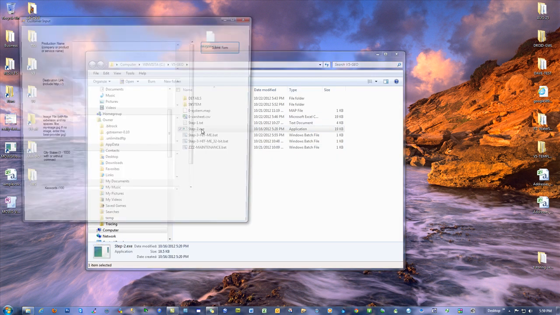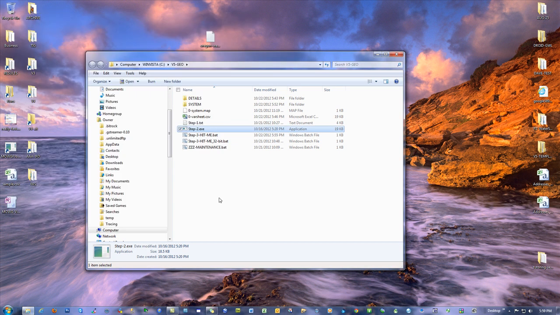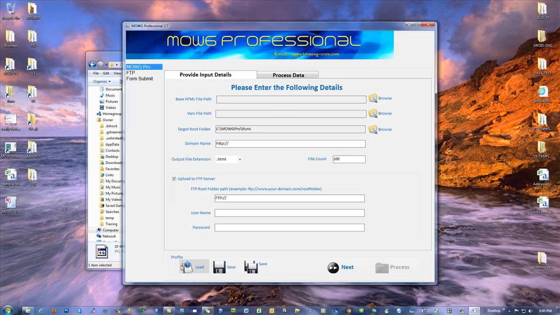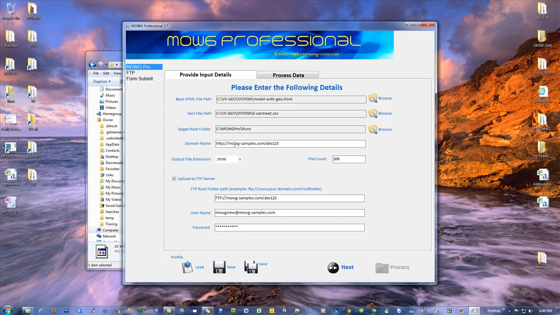Open this, fill out the form, submit it. Drag in any image if you wanted it, and hit this, and you're done. For people who say, well, what about making it work for my website? The answer is simply go into the system, open this, in the system folder there, open this, and use your own website information here, and your own FTP path information there. And yes, we do have links to our videos that teach you how to do this. So you're going to be good to go.